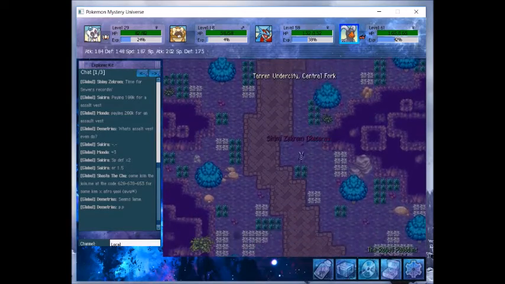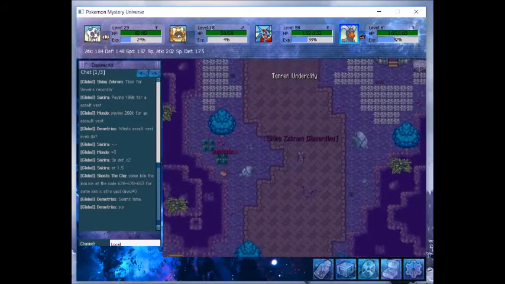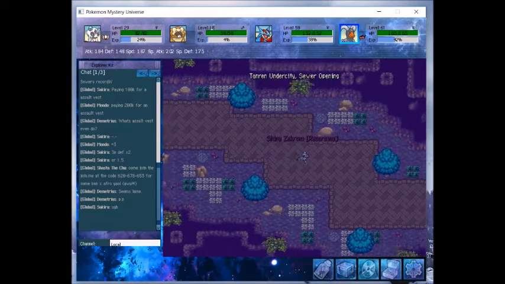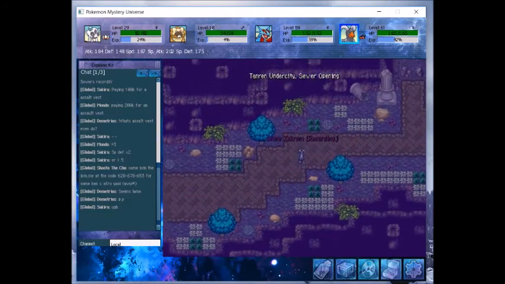In this part, we are going to head off to the Caustic Sewers. Of course, all you gotta do is start like me from the central fork and just head straight down. Once you're all the way down, just head off to the right here.